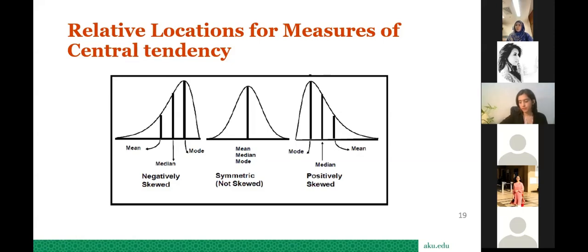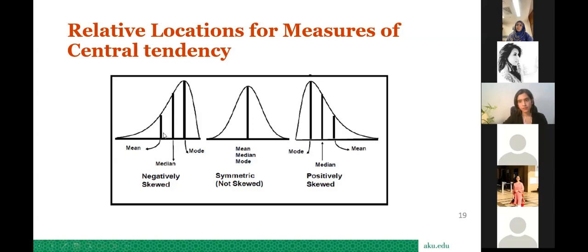However, this is just one way. When we come to statistics, I'm going to tell you different ways, especially through statistical software, how to assess the normality of the data. But when we see that our mean, median, and mode are very different, there is a difference in them, this means our data is not normally distributed. It can be positively skewed, which means your data is being pulled towards the right side. This means your observations are going higher as compared to the normal data.